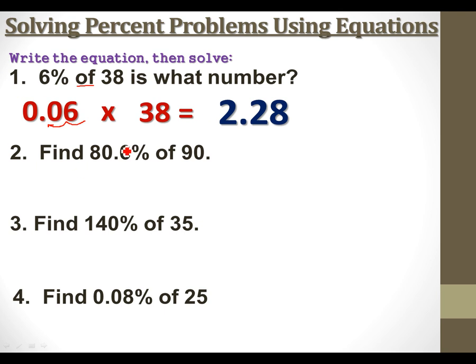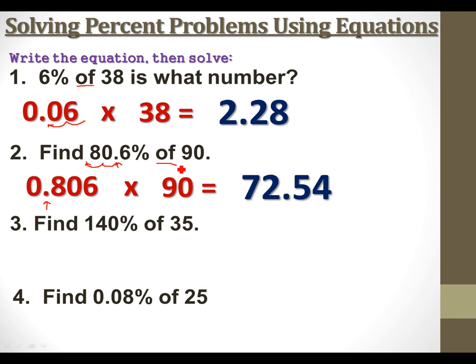Some people might confuse this with already being a decimal, and I know what you're thinking, like, well, it's already got a decimal, I don't need to change it to a decimal, do I? But yes, in order to multiply it, you've got to move that decimal over 2 places. It's got to move over. So you want to think of it as 806 thousandths. So the decimal is now there. A decimal, regardless of where it is, as a percent, needs to move. You always have to move that decimal. Of means times 90. So 0.806 times 90 is 72 and 54 hundredths. There you have it. Okay?